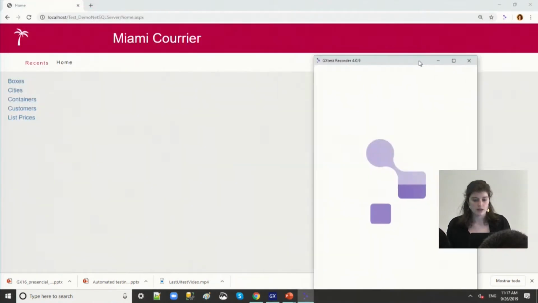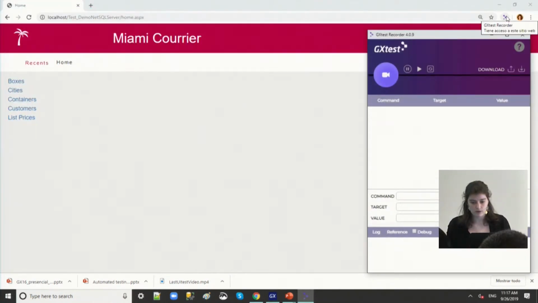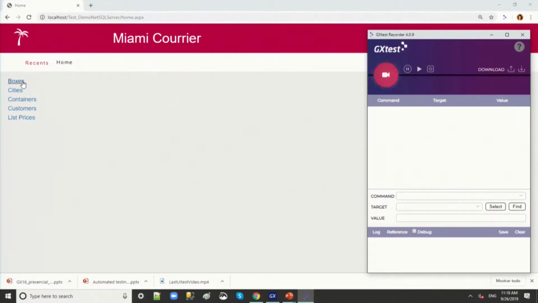I have already downloaded the recorder, and you can download it from Google's MarketSpace. And I'm going to start recording the test, clicking on the record button. While the application is running, I'm going to simulate the flow that the user of the application would make.